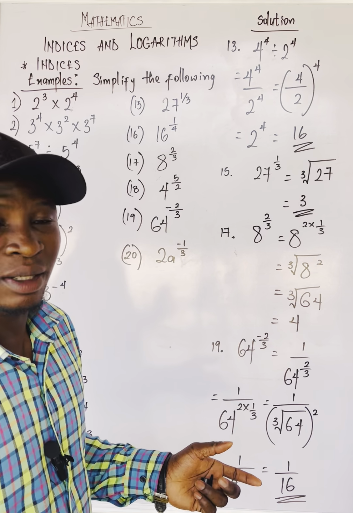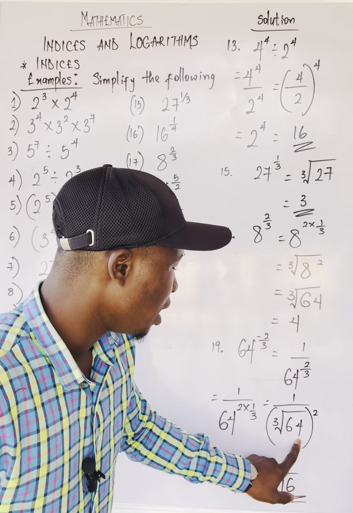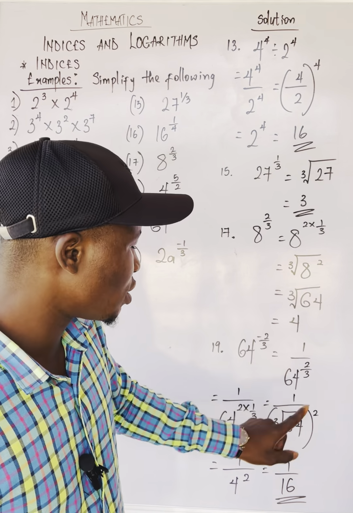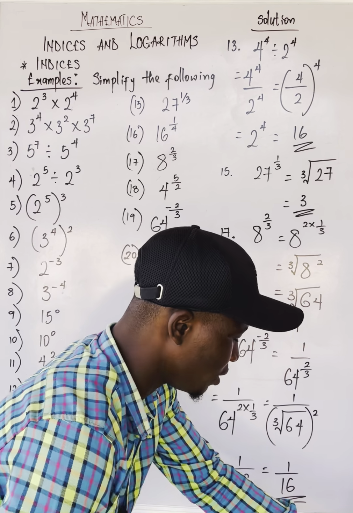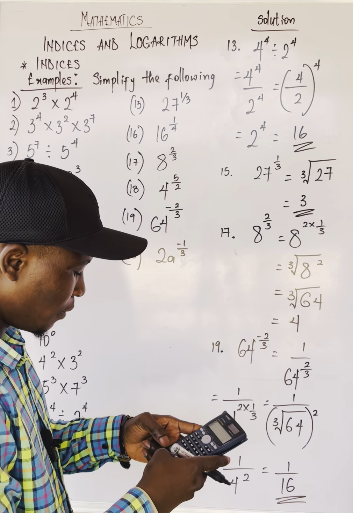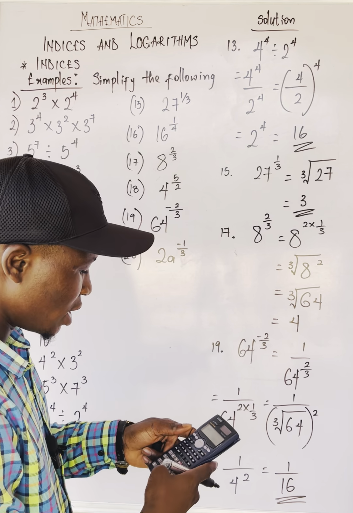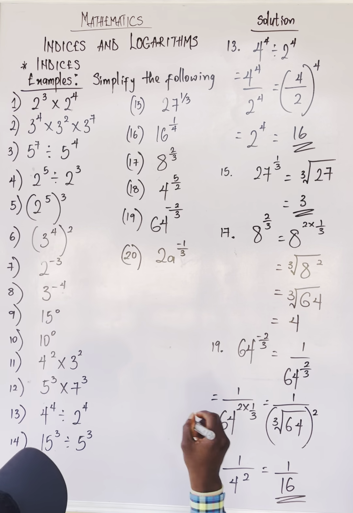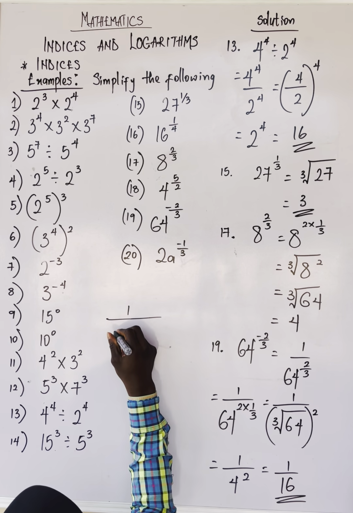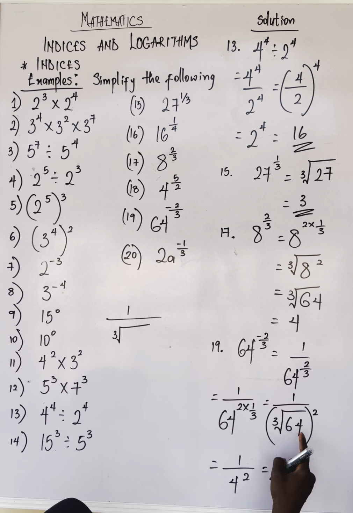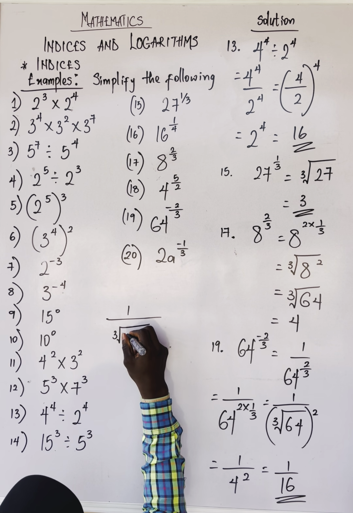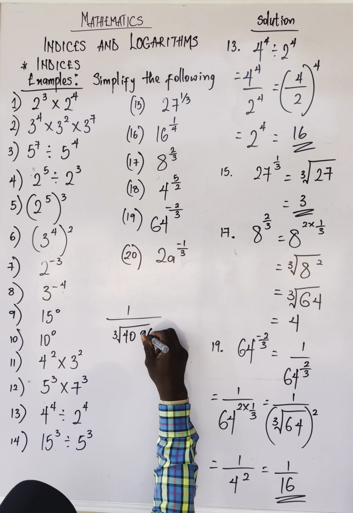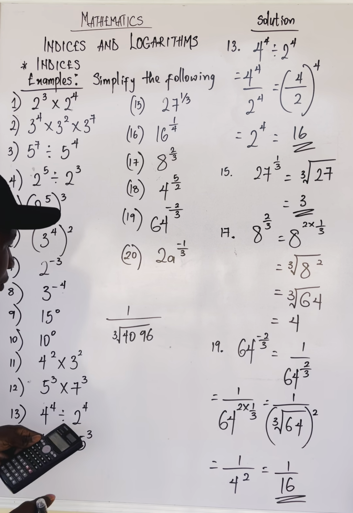You see, it's very, very simple. But if you don't understand and you want to use the other method, let's do it. Maybe you want to put the square here. Okay, it's simple. That will be 64 square. 64 square will give us 1 over the cube root of, if you square your own 64 here, 4096. You see that the number is very big. That's why I did not follow that procedure.